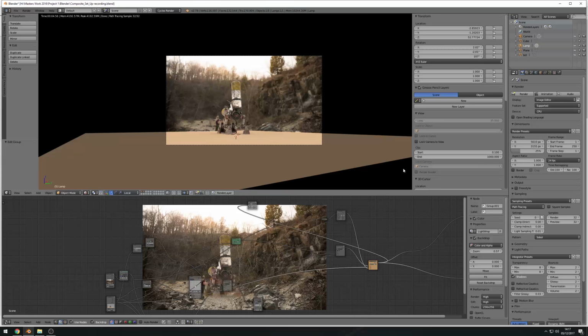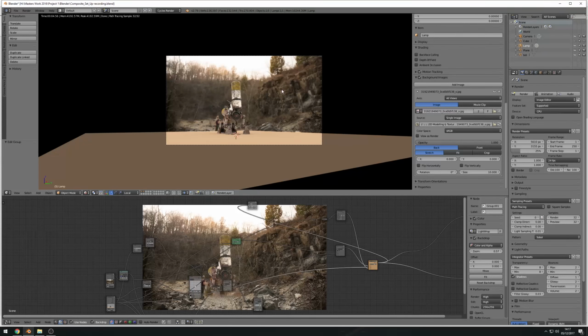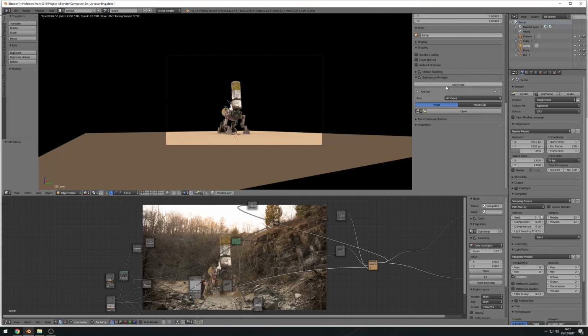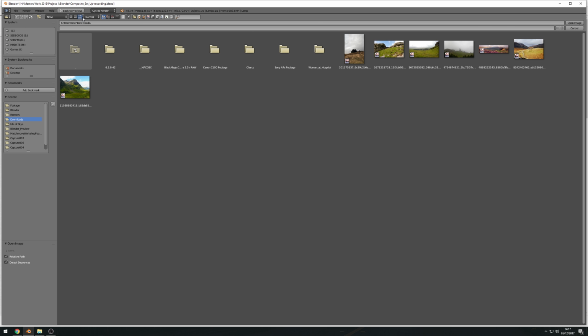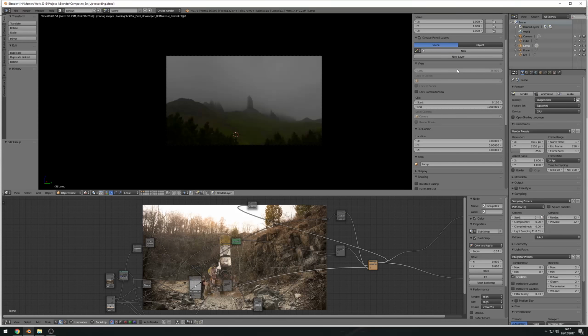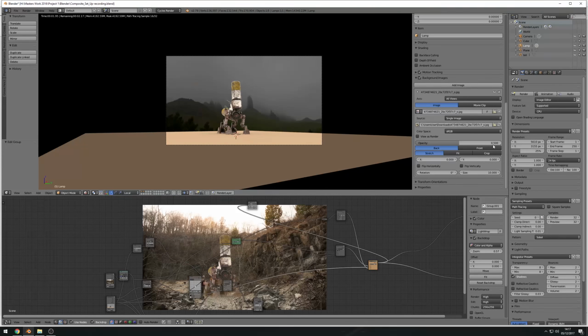So let's load in a new background image. The first thing we're going to do is, in our 3D view up here, we're going to load in a new background image. So I'm going to add image, open. I'm going to navigate to downloads where this image currently is, and select that image. There we go, it opens in the interface, and let's put the opacity of this image all the way up. And you can see our lighting is very different to what it needs to be.